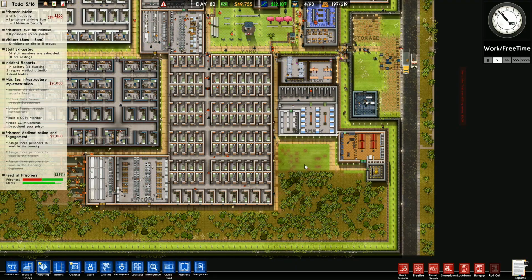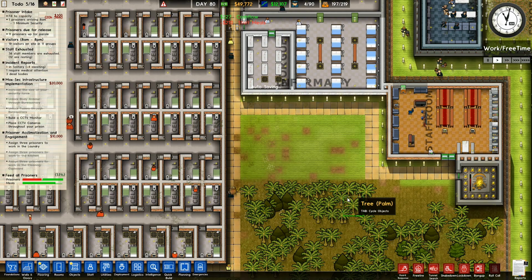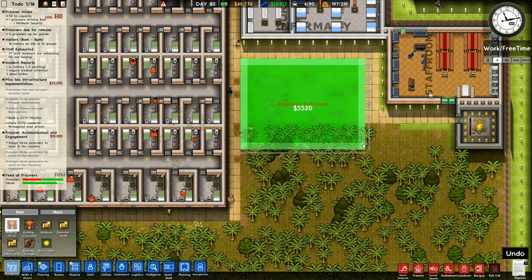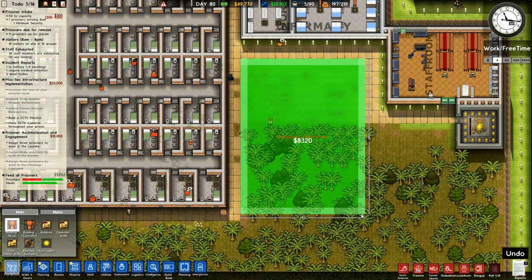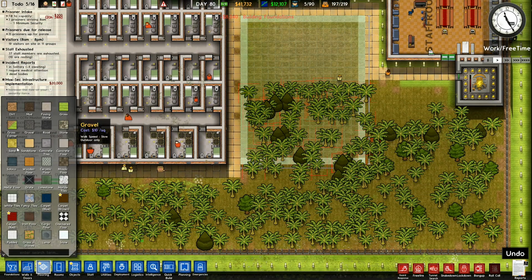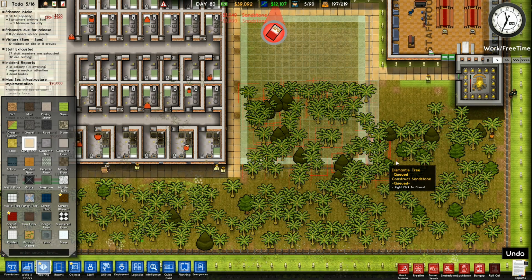Actually, I don't need to worry about putting grass down on that bit there, do I? I don't need to worry about that at all, because I don't want grass on that bit. What I want is a brand new room. I want a laundry room. And I'm thinking that this is the space to put the laundry room down here. So if I go with foundations, and I go with a brick building, like that, and I bring that one out. I don't know how big a laundry room I'm supposed to build. Actually, I'll put it to there, so then we can have the path running all the way around it, like we have with the rest of the stuff. And then I will go with flooring in here, sandstone, like that. I'll bring out 2 right there, and I'll put you around there like that.